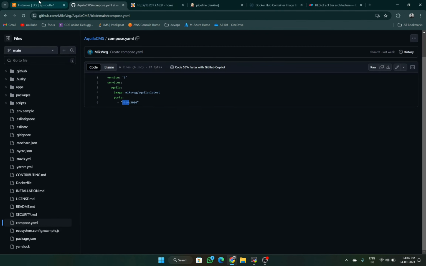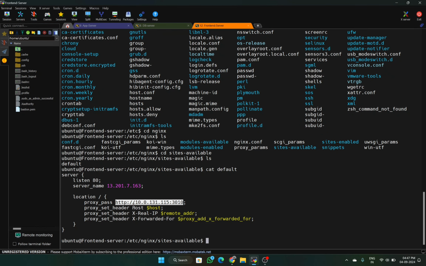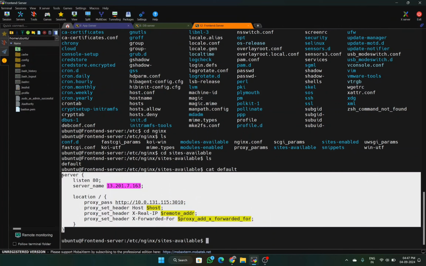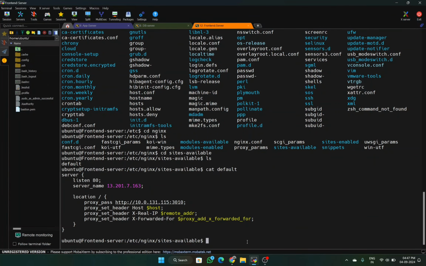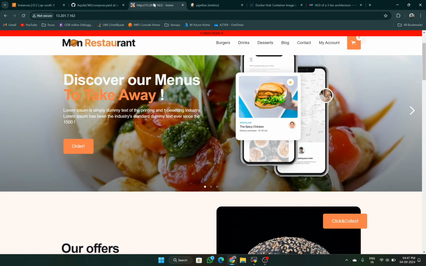So I have just used this script for reverse proxy. Nginx sits on the front-end IP address and just shows the application server's front page.